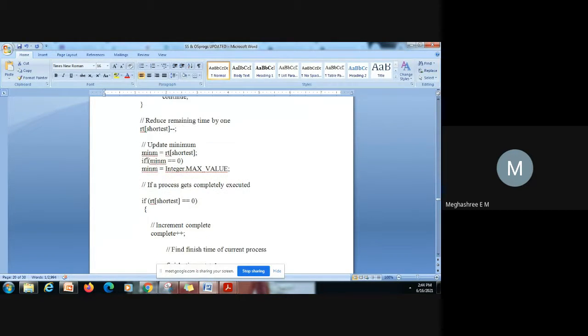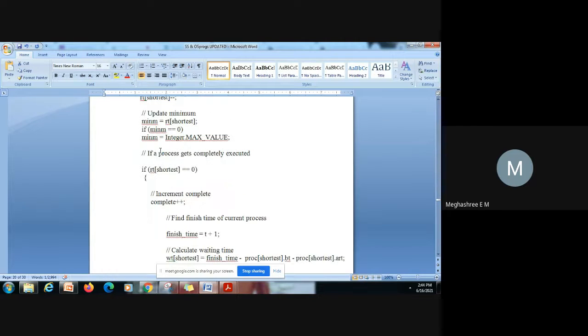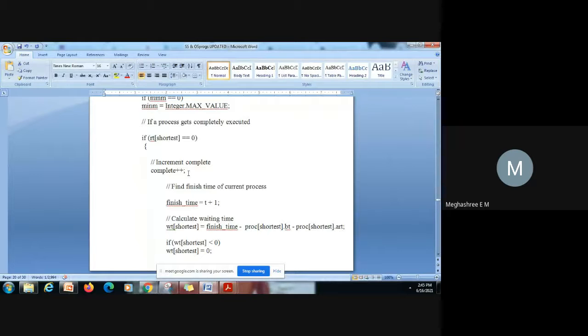Okay, now if that min m is equal to 0, that means the process completes its execution, right? So then I'll be assigning a maximum value to min m. So if the process completes its execution, that means if the burst time of the shortest job process is equal to 0, then I'm going to increment complete by 1.